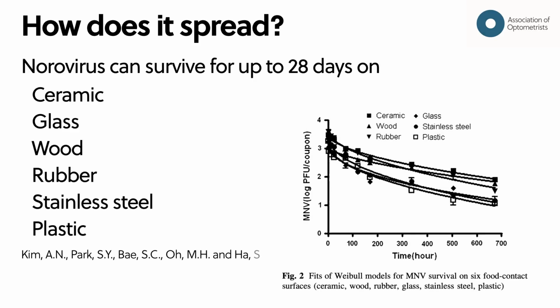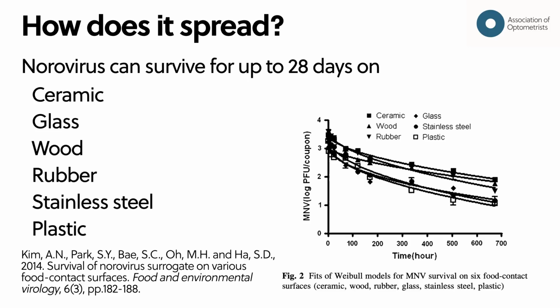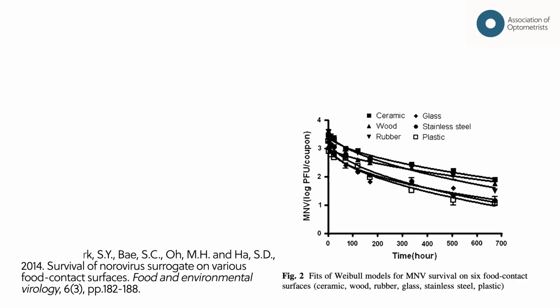And another disease we see a lot of, particularly in the winter, is norovirus. And quite scarily, as much as obviously norovirus doesn't have the same death rate as something like coronavirus or SARS-CoV-2 does, we can see that it can live for up to 28 days on a wide variety of surfaces. And that has huge implications: if you've had a patient in who has been unwell with norovirus and they do still have active virus on them, or they're in that contaminated phase, that could spread around and make a number of people very unwell. So again, those infection control procedures read through to not just relating to the current situation.